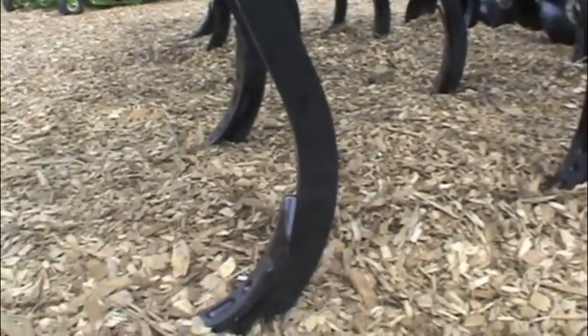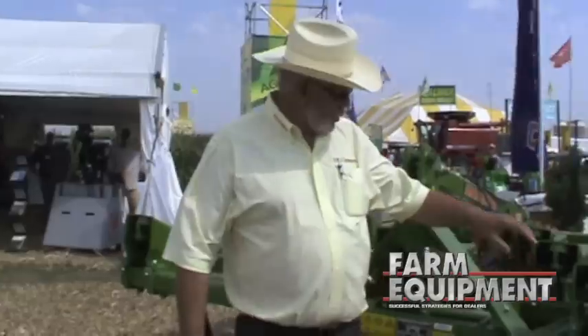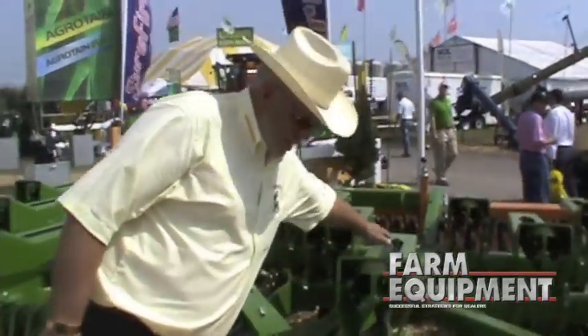The ideal feature of the Senius is what is called the 3D tines. You can take this machine in all sorts of rocky conditions and you don't have to use shear bolts or an automatic trip system on your tines. The tines work with two heavy springs, which you see over here.